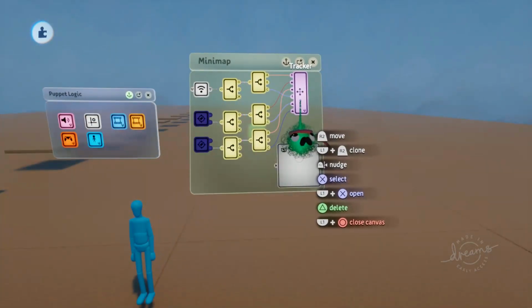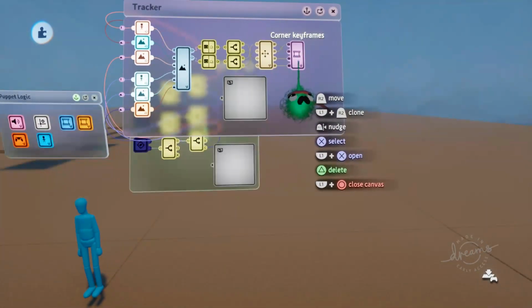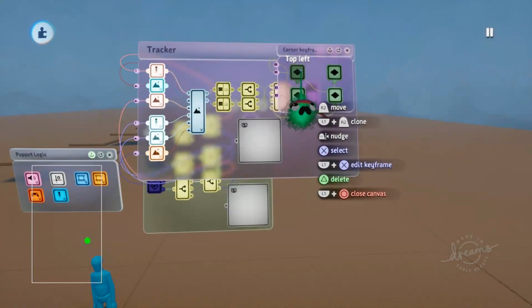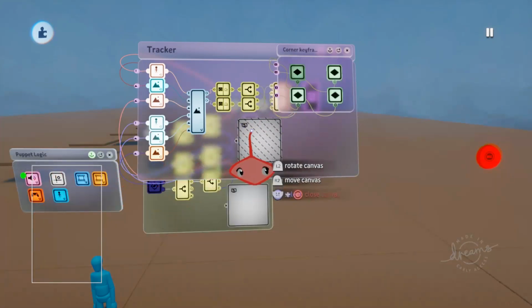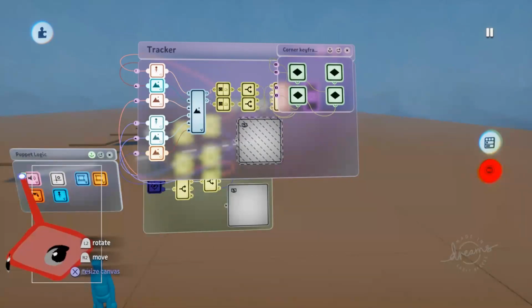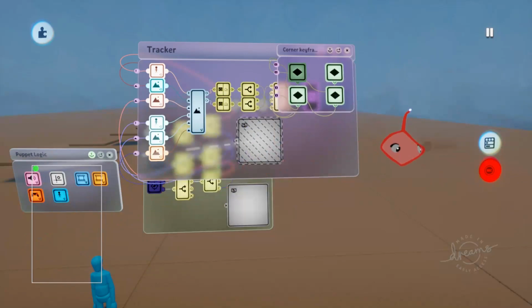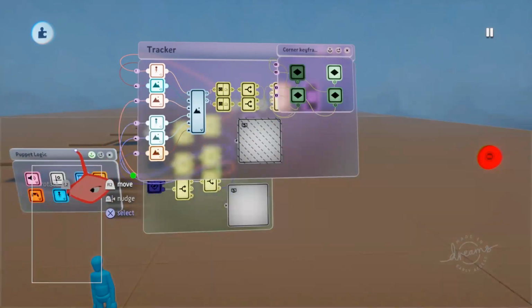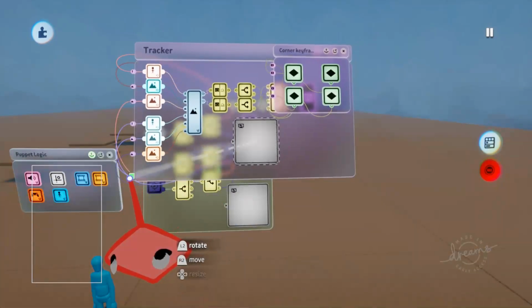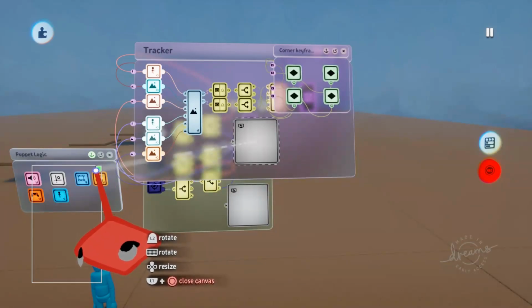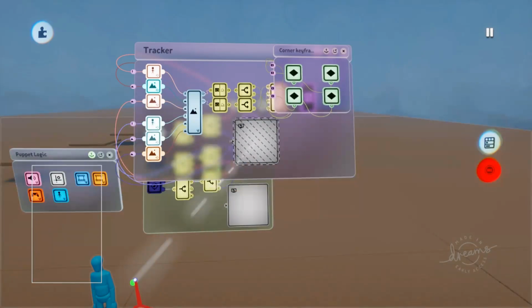This really isn't too hard, so what we need to do is jump into the tracking chip, and on the very right hand side, there's the corner keyframes. We need to reconfigure these keyframes so that the dot is in the top left for this one. So we'll just grab that into record mode, and we'll move the text box dot just into the top left corner there. Doesn't have to be exact. The top right one will move to the top right of the text box. Just like that. The bottom right, and we're just going to continue this for the other two corners.